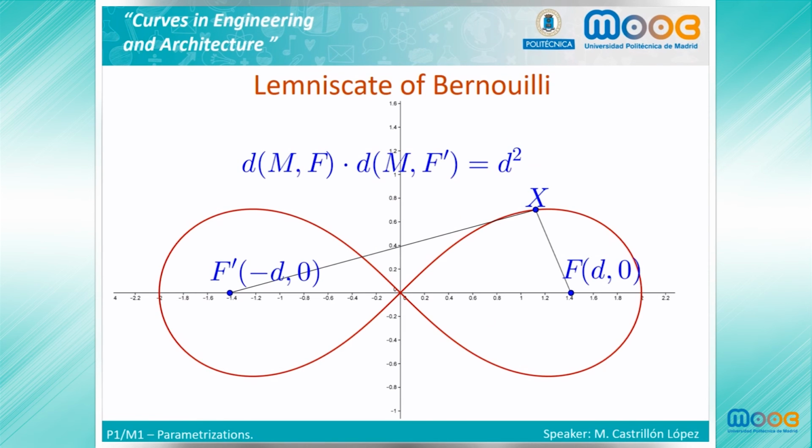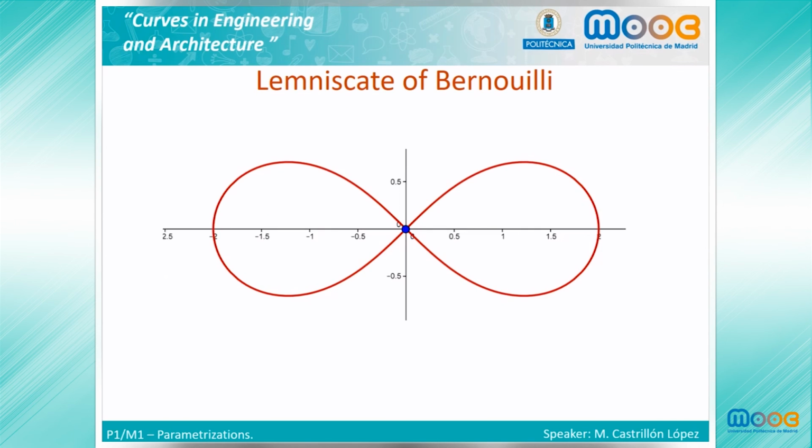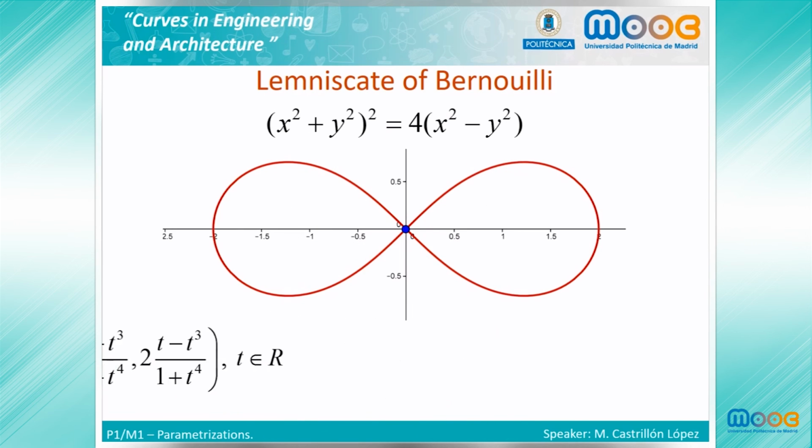We finish this video with the last curve, the lemniscate. This curve is a set of points such that the product of the distances to two fixed points is constant. The polar parametrization of this curve was given in a previous video, and you have it now on the screen. The angle theta is the angle with respect to the horizontal axis. The implicit equation characterizing the points of the lemniscate is the polynomial that you have now on the screen.